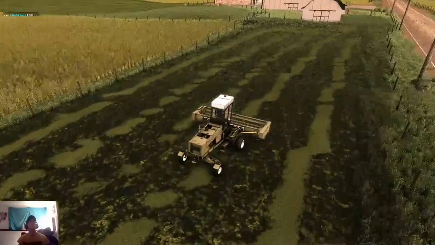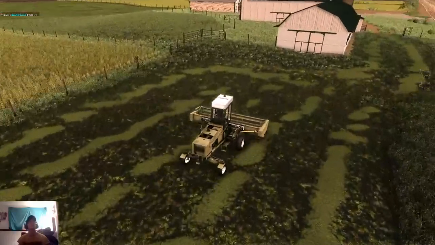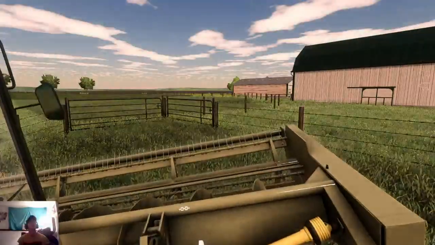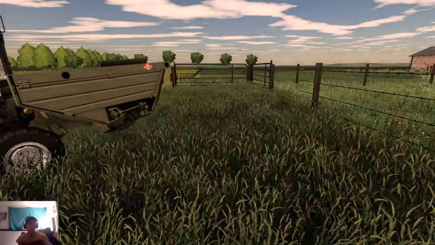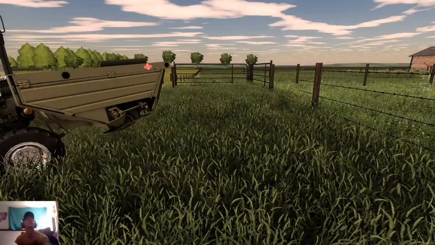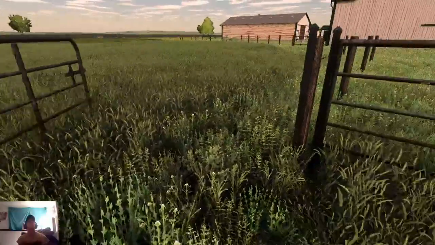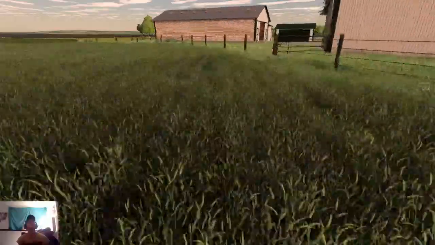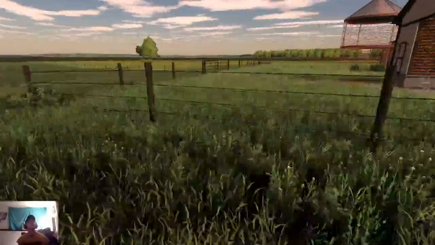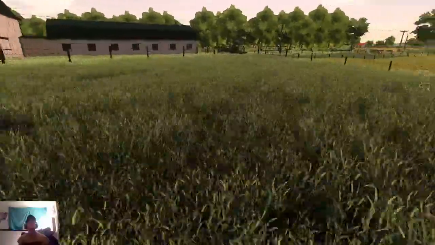Alright, let's get up here and let's see where we need to go. Oof, I'm not even sure this thing's gonna make it through that gate. I think my player speed is turned way up. It wasn't way up, but it was up. And I believe this is the only way into this field too, isn't it? Oh no, there is a double gate up here. Okay, so we're gonna go through that double gate then. That's a lot wider.